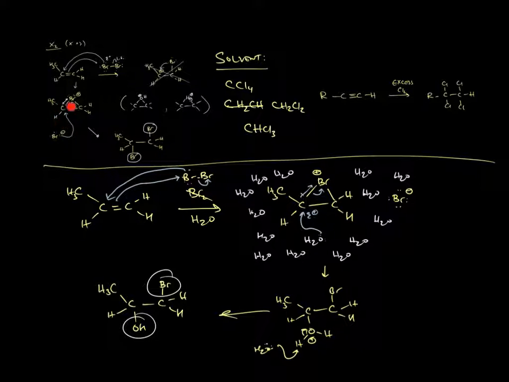The other thing to notice is, just like up here when we added 2 bromines on, when we add the water it does a backside attack. So our bromine, if it's up, the water will come in from below. And so we will always have that Br and that OH on opposite faces. And this is called anti-addition as opposed to syn addition. In syn addition, those two additions happen on the same face. And these are both anti-additions because the two new additions occur on opposite faces every time.